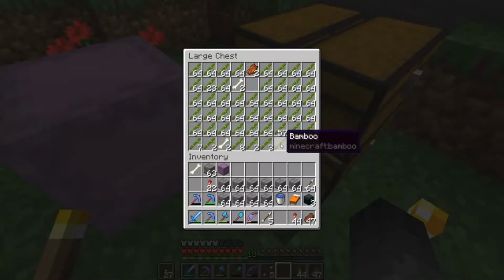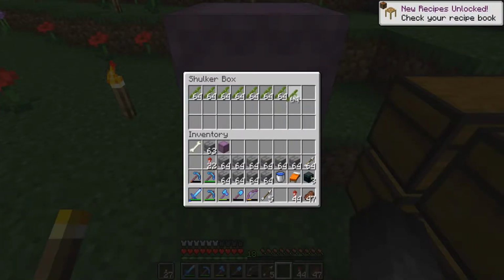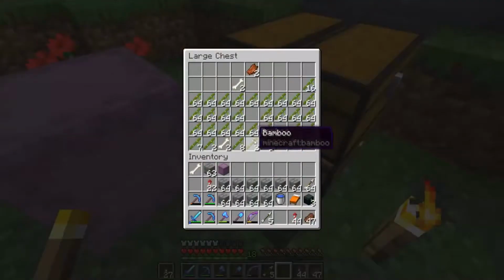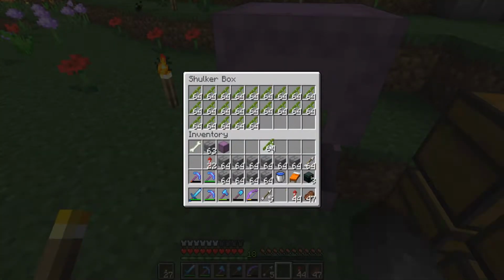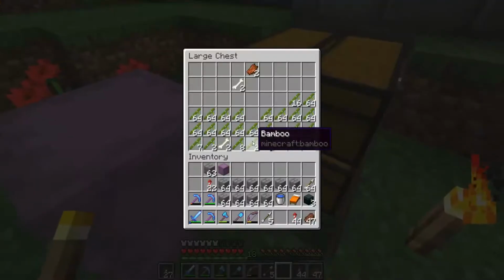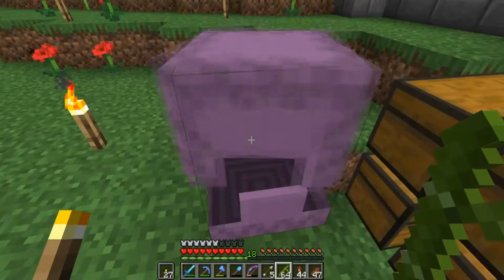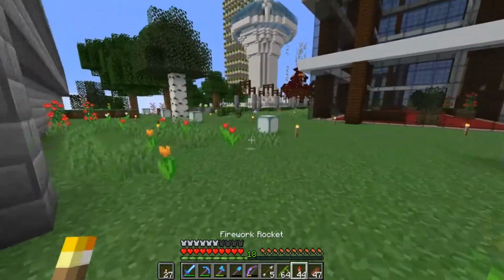And thankfully I've got a sugar box on me. That would have been embarrassing, wouldn't it? So yeah, this is our first time actually picking up bamboo since the 1.14 update dropped. Let's get rid of that bone. Okay. That's probably enough. Now we do need one more thing.